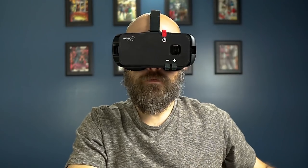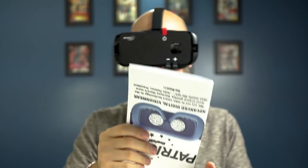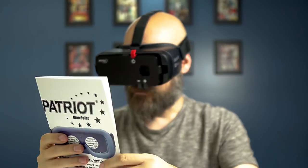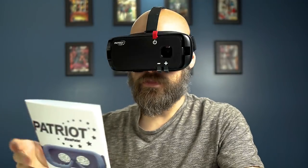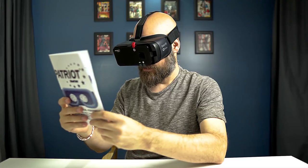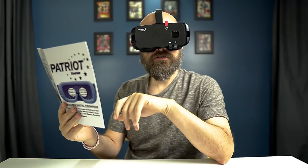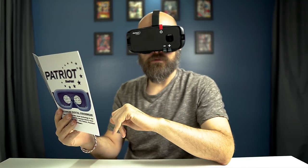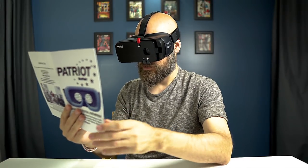But as I said, one of the coolest things about this is the OCR. So we're gonna test that right now. I have this pamphlet here. This is just a little manual that comes with the device. But say I have a hard time reading this. I could just zoom in and read this no problem, maybe switch one of the color modes, but I wanna try out the OCR.